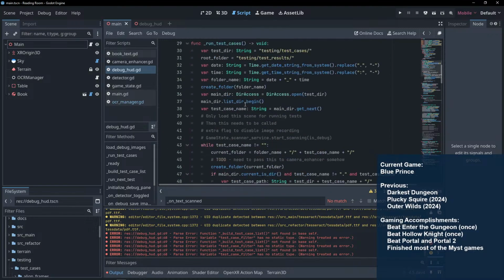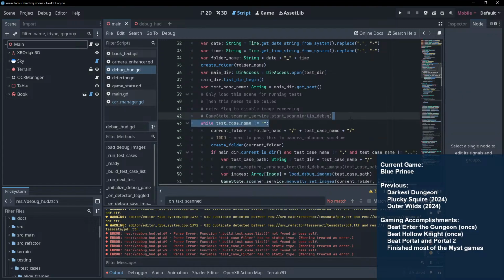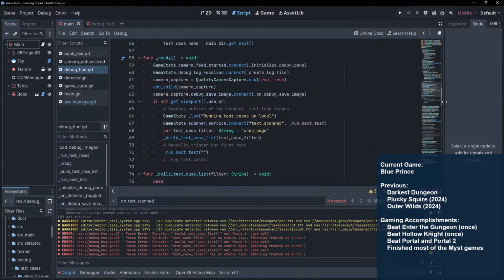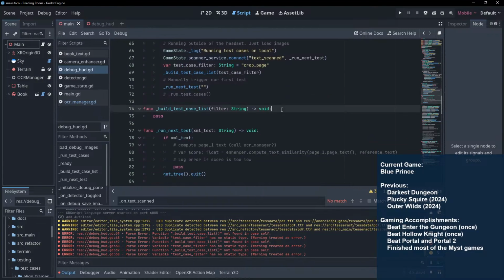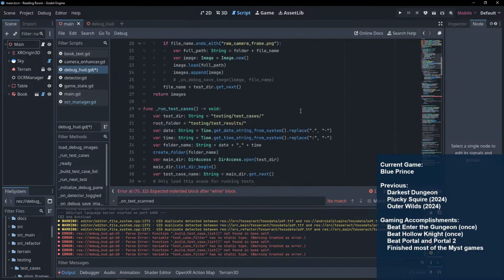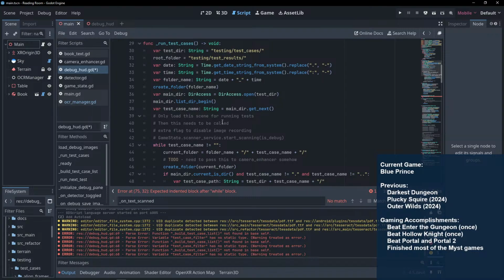Now, I'm going to cannibalize this. So here's what we're going to do. Let's get our while loop. Let's pull that down. Here, let me give myself some more reading room. So we're going to do a while loop, and we need our main dir.